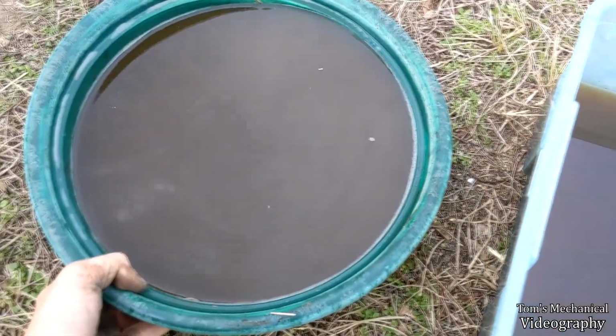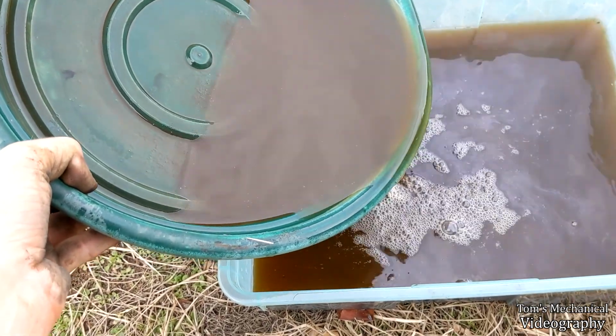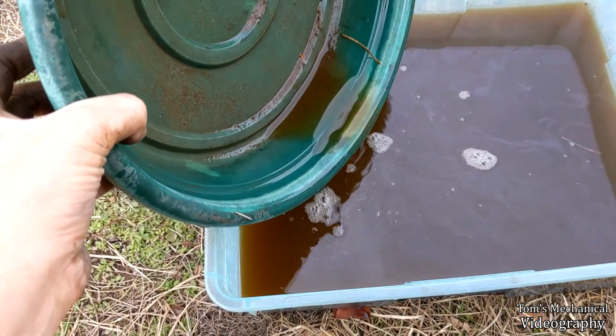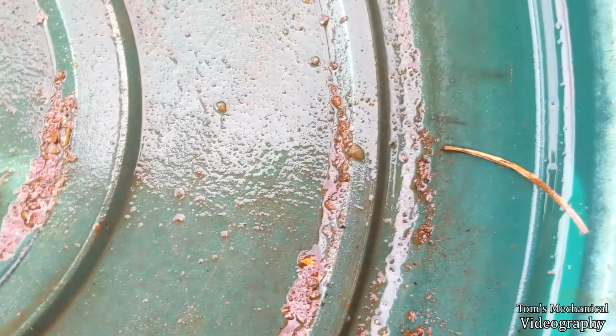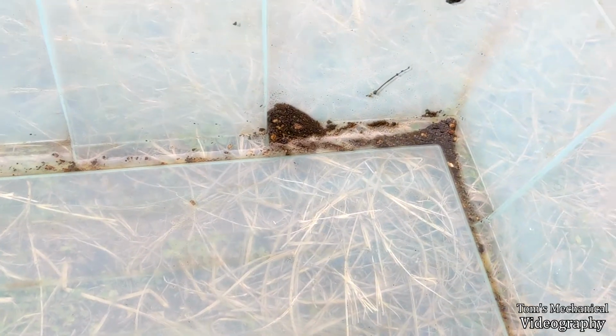I'm going to try and pour this off and see what kind of sediment we got in the bottom of this. And then we'll try and do the same in the opposite direction. So this is what came out of the radiator, which we already had a lot of chunks come out of. Fair bit of sediment. Nothing particularly crazy, but you know, more of those weird, jellified pieces of antifreeze, and more chunks of rust. Here's what came out of the engine block. Not as much as I was expecting. A lot of that's probably dirt coming off of the bottom of the engine as well.